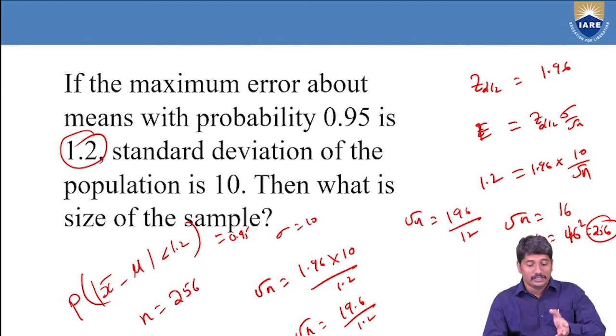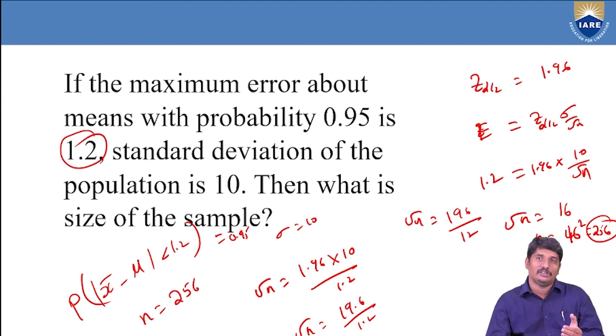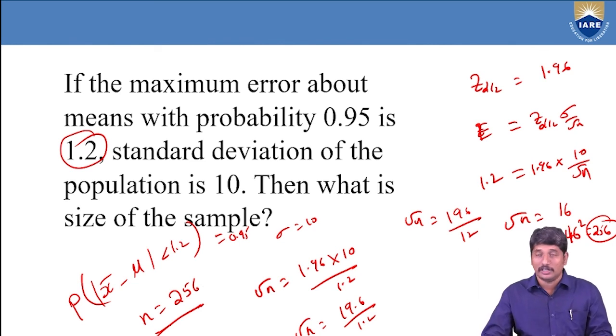So here it's like a two-edged knife. With the help of the confidence interval, we can assess the confidence level 1 minus alpha. As well, the same formula can be used to find out the sample size n when 1 minus alpha is given. When n is given, we'll try to find the 1 minus alpha and estimate the interval, maximum error E.